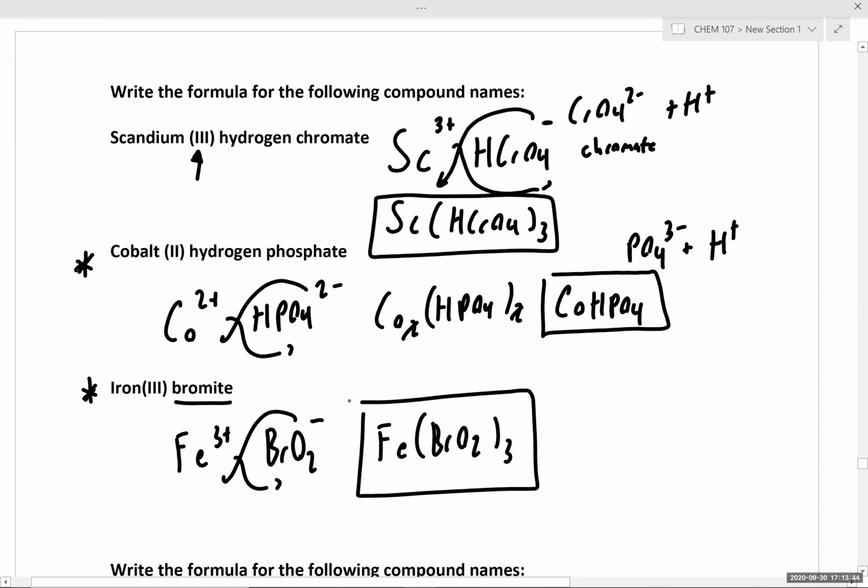I have a question when it comes to the cobalt-2 example. I put a parentheses even though I didn't need to. Is that fine? That would be okay, fine. As long as you have the correct number of each ion. The reason why I omitted a parentheses, if there's just one, then the parentheses isn't necessarily serving a function. So I usually like to get rid of it for clarity. If you find it's easier to keep track and make sure that you're counting the correct number of ions, you can certainly place that in parentheses, and I would understand the meaning that you're trying to convey. Okay, cool. Thank you.